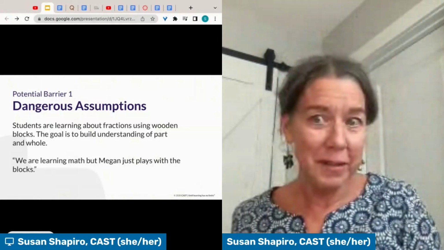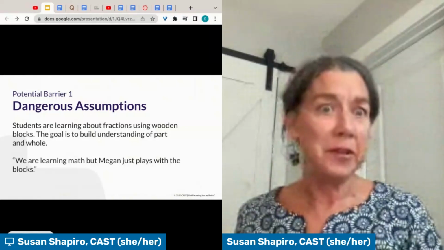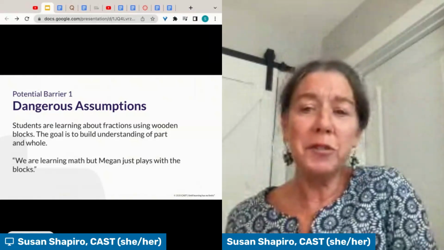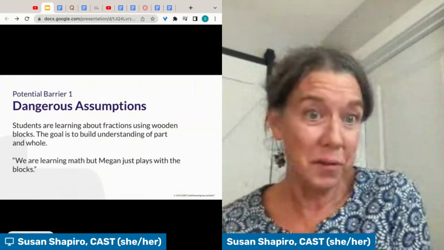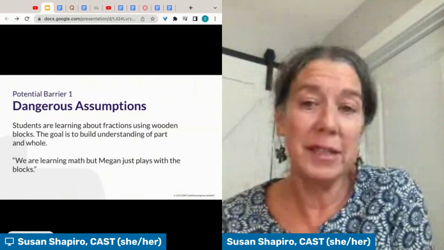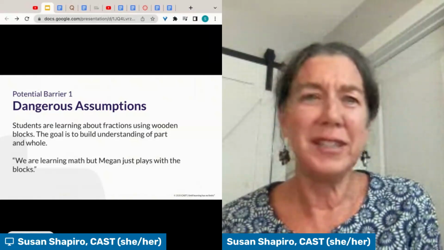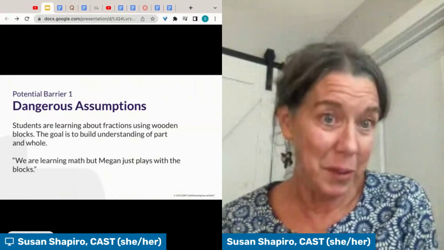So sometimes with one of these potential barriers, I'll tell you a tiny story like I will this time. And other times they'll just be really quick and I'll just name it and move on to the next one. So this first one is dangerous assumptions. One of the biggest barriers to students having friends is that we underestimate what students know and understand and who they are, right? We don't honor their wholeness as people.